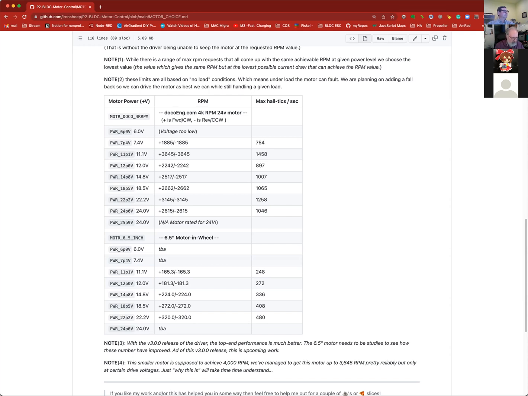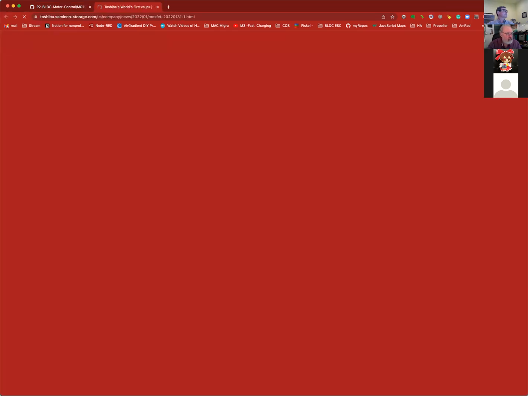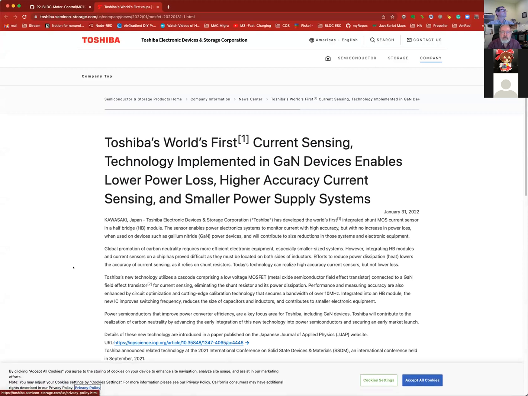While we are talking about it, I will forward to you a link about a new concept from Toshiba that spares the use of a sensing resistor. They are putting the sensing inside the transistors, the GaN FETs.